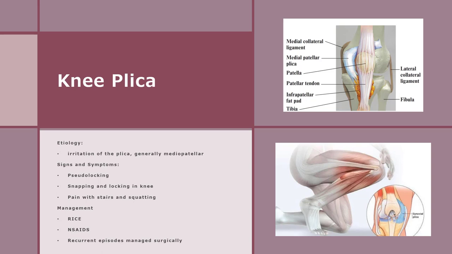Some injuries that may be acute or traumatic include the knee plica. A knee plica is a soft connective tissue structure within the knee. This can become irritated, causing knee pain and episodes of pseudo-locking, where a patient may be sitting for a period of time and cannot straighten their leg when standing. Patients may report snapping or locking, and pain with stairs and squatting is also likely. There is usually little to no swelling and no ligamentous laxity. Patients can treat their plica with RICE and NSAIDs, or sometimes surgical intervention is required if episodes are recurrent.